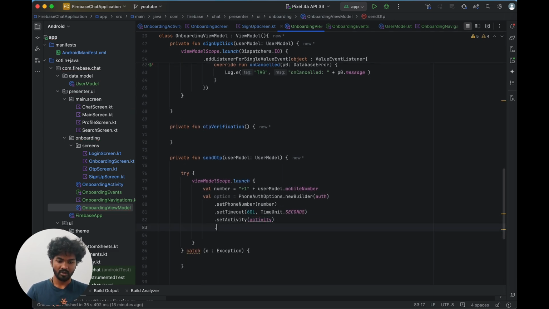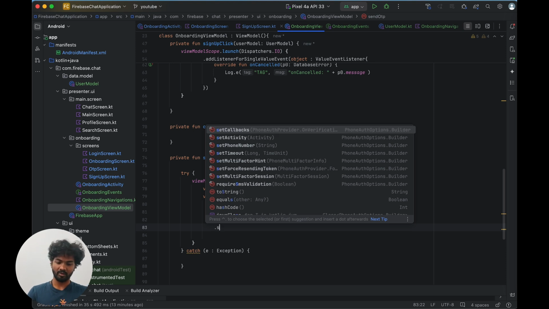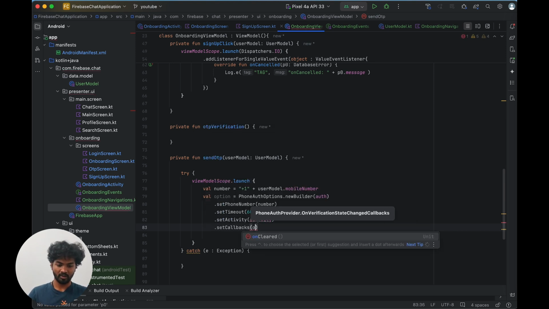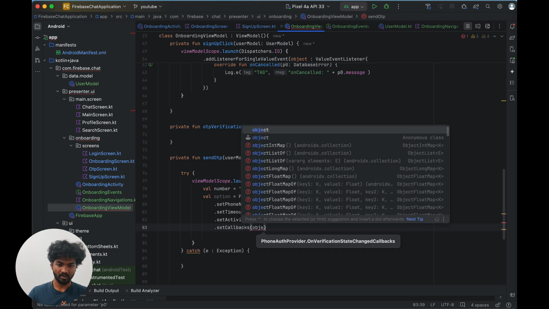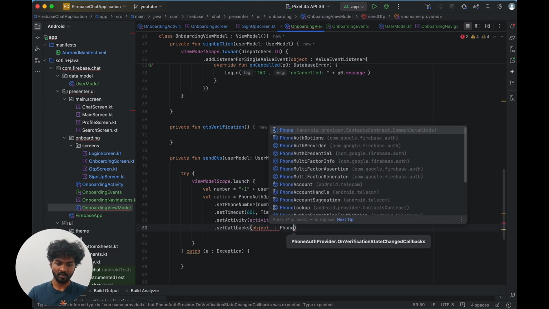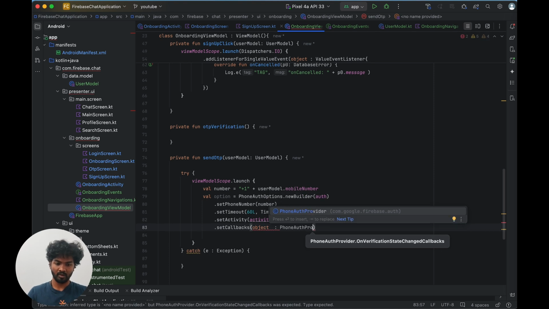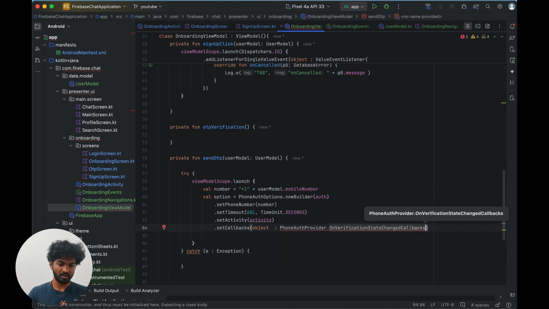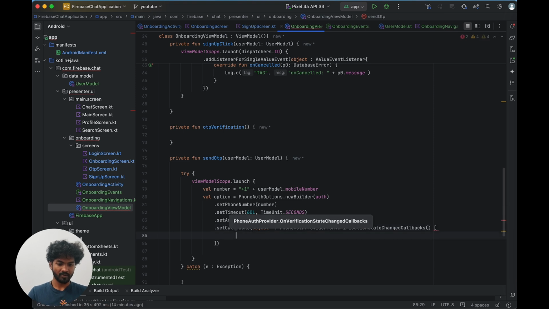Once after this activity we'll go to set callback. The callback object is PhoneAuthProvider dot OnVerificationStateChangedCallbacks.